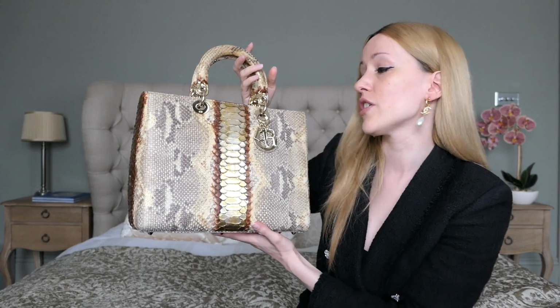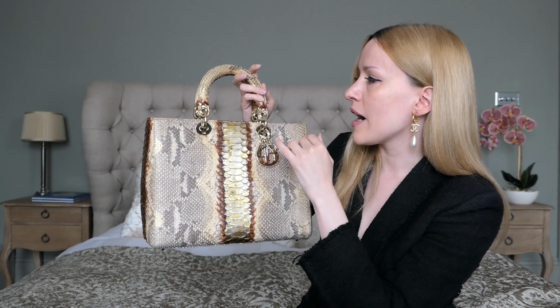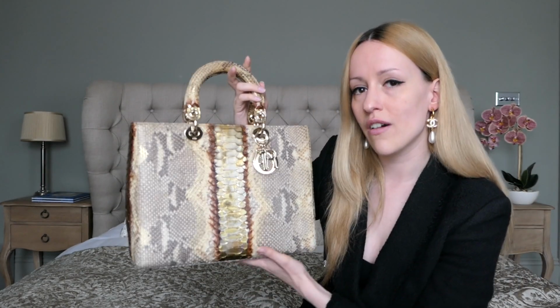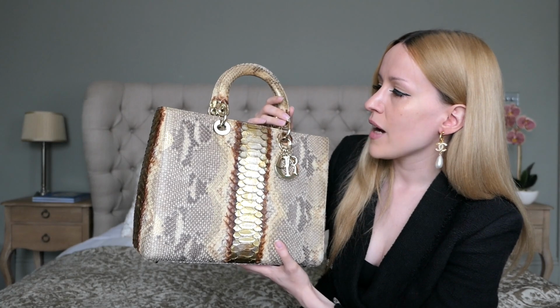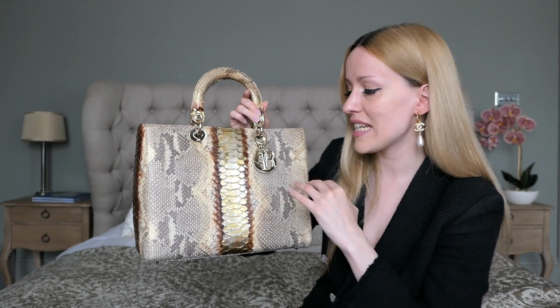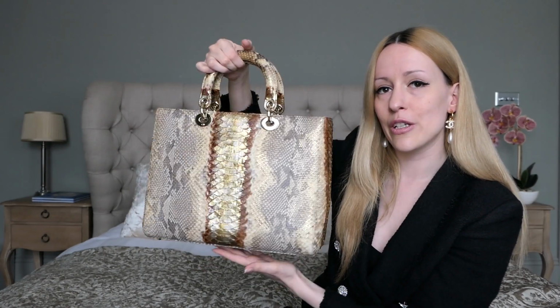So we were talking about this beautiful large Lady Dior bag, and this one is vintage as well. I did get it, and the sides of the bag were sticking out a little bit more, as well as the hardware was pretty scratched up and the bag was just not in the most perfect shape anymore. So I did bring it into Dior to my SA, asking them what they could basically do for the bag, and they did reshape the entire bag. So as you can see, the bag looks like new again.